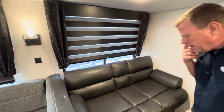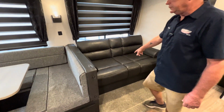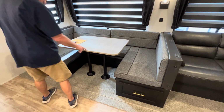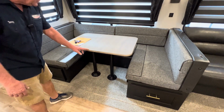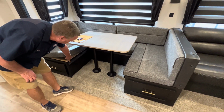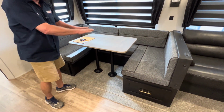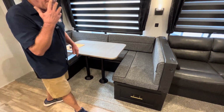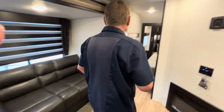Lock out. This is the fold-out sofa. Makes it into a little bed. This is a dinette table. If you want to make this into a bed, you take the legs off, put the dinette table on this bracket here, the brace, and then you position your cushions to give you a bed. Go into the bedroom.